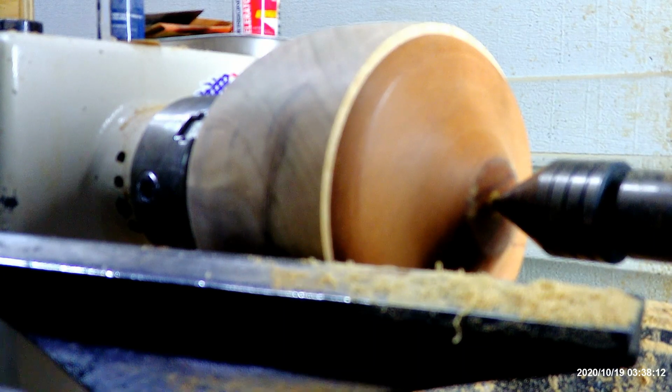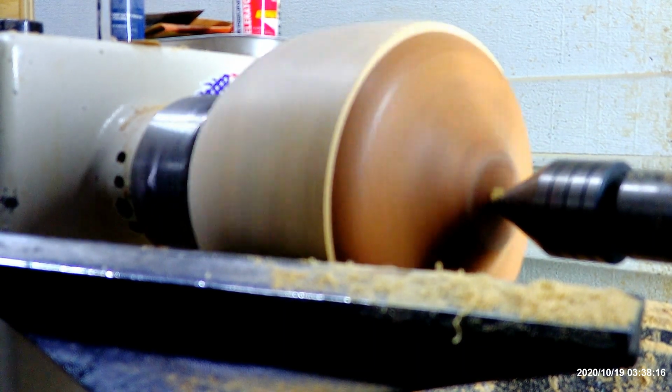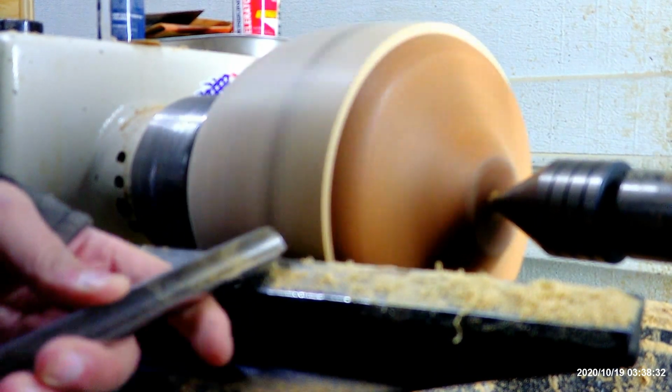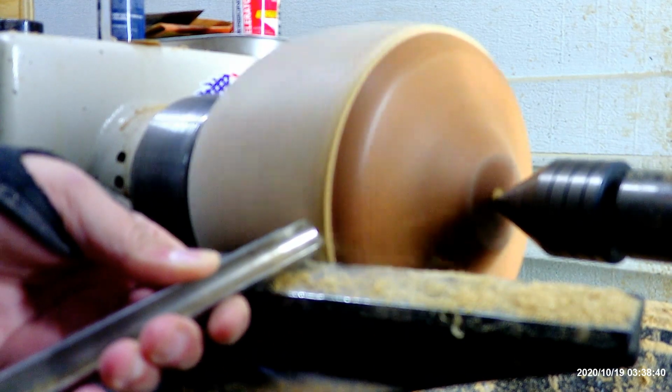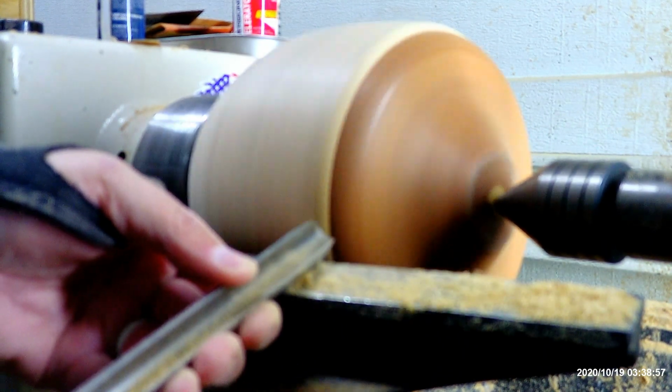Today I decided to turn this figured piece of camphor my husband had bought me. I am so glad I chose it. It turned out to be an amazing project. It was fun to turn. The lid is kind of a mystery to me. I call it mystery wood because I'm not really sure exactly what kind of wood it is.